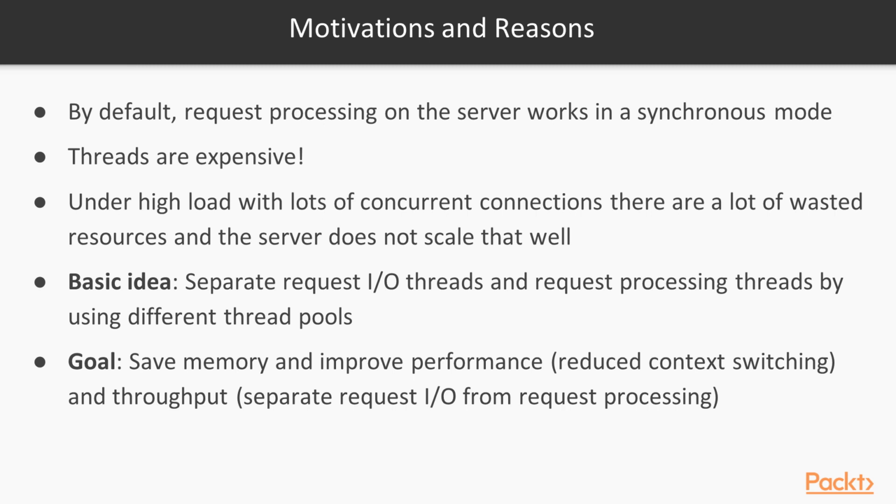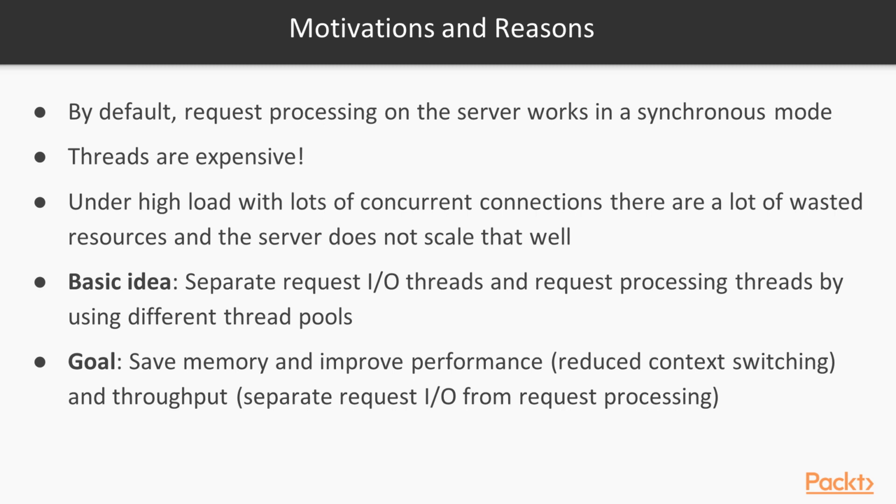And by default, the request processing on the server usually works in a synchronous mode, which means that each request is processed in a single HTTP thread. So this is what we're used to. You have one thread and you do request response in this thread. Unfortunately, threads are very expensive. So under high load with lots of concurrent connections, there are a lot of wasted resources and the server does not scale that well. Fortunately, there are asynchronous processing options here.